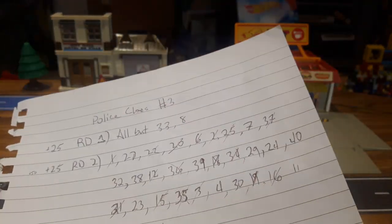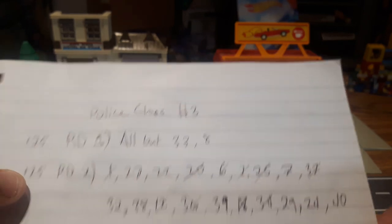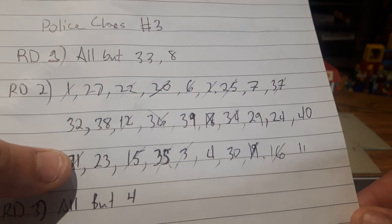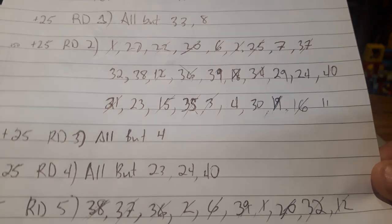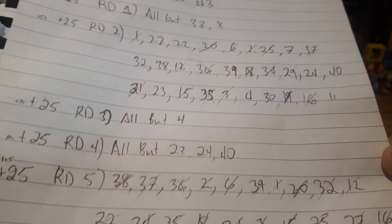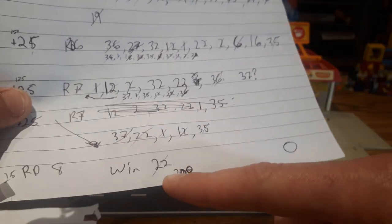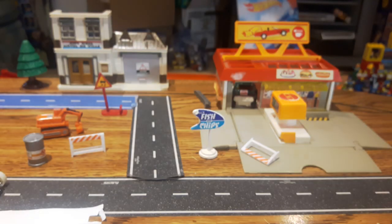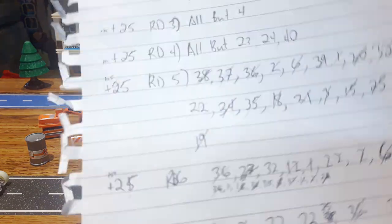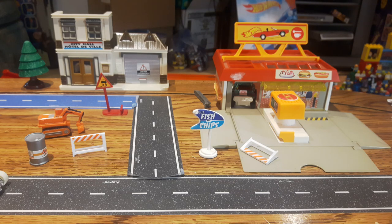For my police chases, I'm learning that I need to score it a whole bunch better. It's okay for the first round where I put all cars but 33 and 8 — they all get 25 points. But every round after that I really gotta write down which cars are left at the top, and also keep the camera really still so that if I do miss one I can go back and watch to see if that car is actually in the lineup. I kind of messed up — basically took the winner and scored it all backwards. I think I got most of them right, definitely the last few rounds, but a few other scores I gave 100 points when they should have gotten zero or 25.